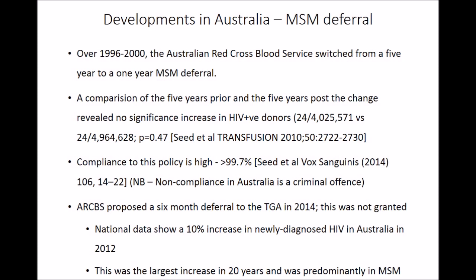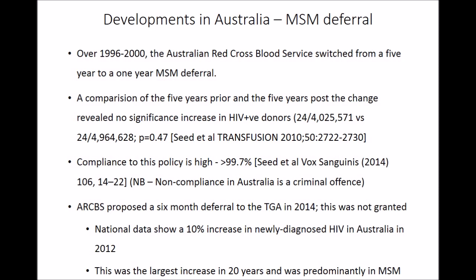Now, there's a paper, one of the excellent papers by Clive Seed. This forms part of Willie's analysis. If he's not going to talk about it, go on the WFH website of the workshop in October. The slides are there. Fascinating stuff. In this comparison, 5 years prior and the 5 years post at the change revealed again no significant change in HIV positive donors. I draw your attention, big numbers. So this is not unrespectable in terms of the statistical limitations. But there is an increase. It's not statistically significant, but there is an increase. Okay? Now, in a subsequent paper, the Australian Red Cross showed that compliance to this policy is high, over 99%.